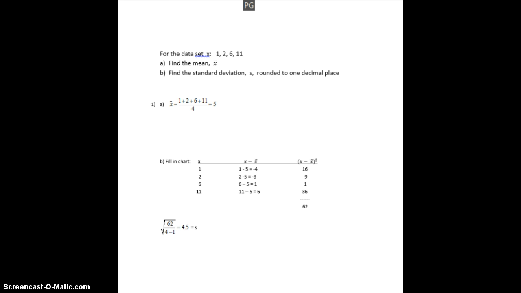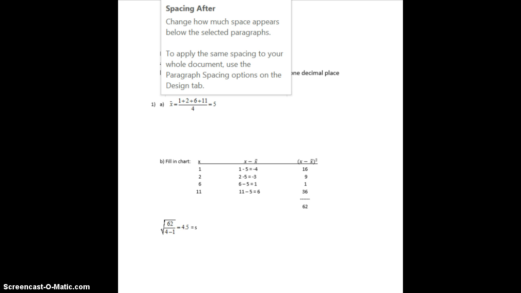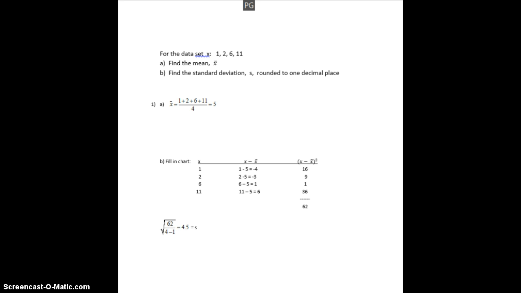Now, here is an interesting thing. Whenever you add up the deviations, they will always add up to zero. Look, negative 4 plus negative 3 is negative 7, plus 1, negative 6, plus 6, zero. This is not just a coincidence for our data. This will always happen. If we're trying to figure out an average distance from the mean for the data points, adding the deviations up doesn't help us. They always add up to zero. So, what we're going to do here is we're going to square each of the deviations.